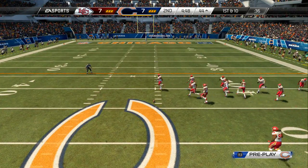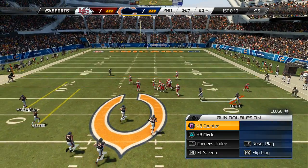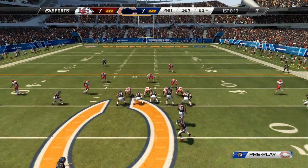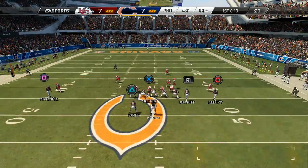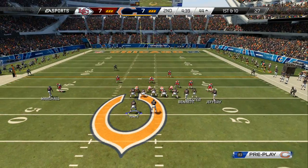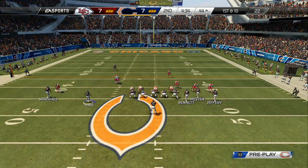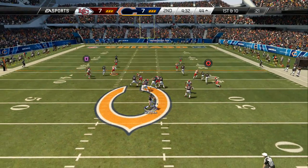After that long run, that running back deserves a break. Go over to the sideline, let a few guys pat you on the rear end and tell you how good you are, and then get a little oxygen and get back in the game. What a run. The offense back to the line of scrimmage after going for more than 40 yards on the previous play. First and 10.